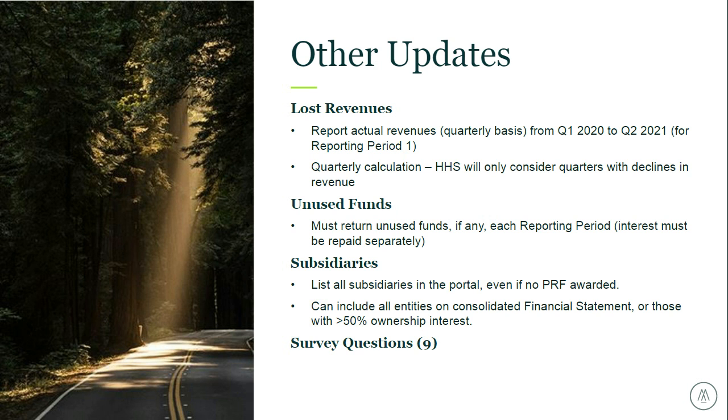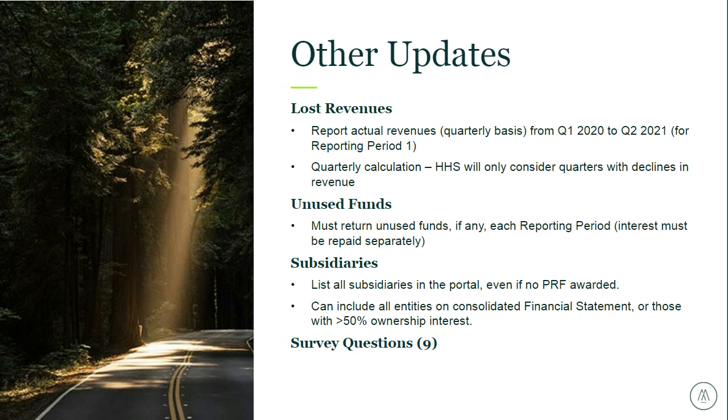But what is new in this guidance is that now the revenue reporting spans all the way into Q1 and Q2 of 2021. So make sure you close out June 2021 so that you're ready to have those numbers submitted for Q1 and Q2 of 2021 as well. What is really fascinating, and this is a huge change that I've seen be really beneficial for some of my clients, is that it is now clear that it is a quarterly comparison. It's a quarterly calculation. Rather than looking at the entire year, you're looking on a quarter by quarter basis.